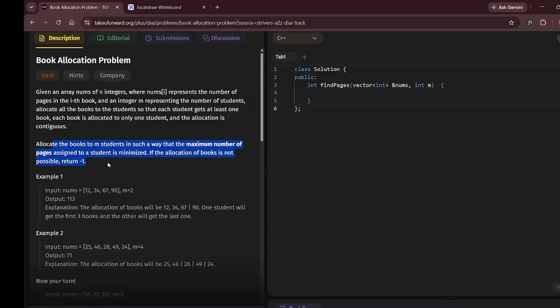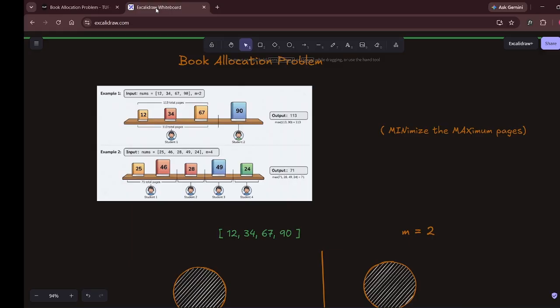Now, if you guys remember, in the last lecture which I uploaded, we were solving the aggressive cows problem. So there the scenario was just the opposite. There it was saying that the minimum distance should be maximized. So I also told in that lecture that whenever the question has this keyword, that something we are going to maximize, something we are going to minimize, there we can always apply the binary search on answers logic. Okay. So let's see how we are going to solve it in this question.